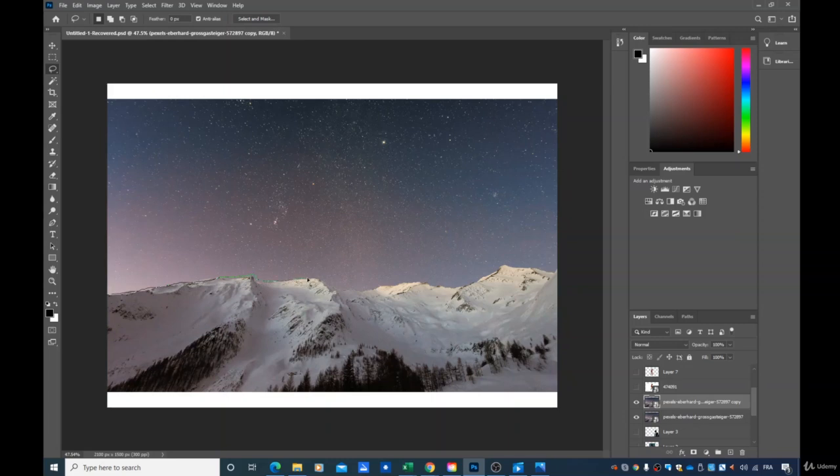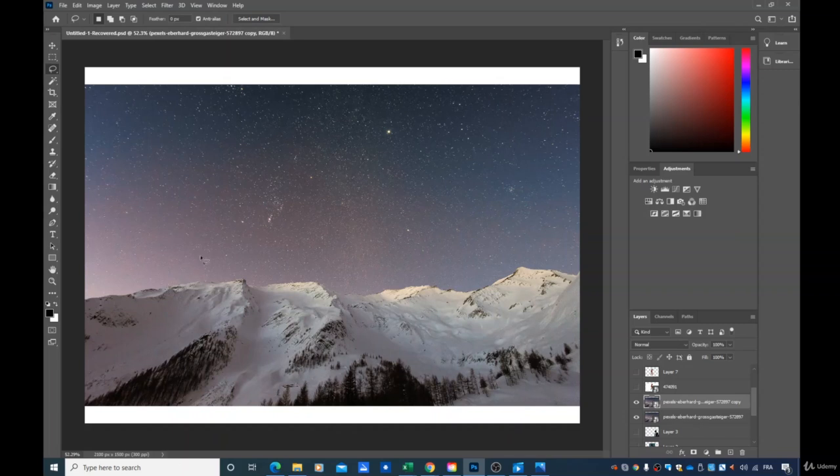But the problem with this tool is that it's not perfect, and it doesn't necessarily bring the results that we want. With the magnetic lasso tool, it works with colors, and it will automatically connect to the color that we are looking for. So in this case, we want to work with the white color, and this is exactly what it will do. So let's try it out.